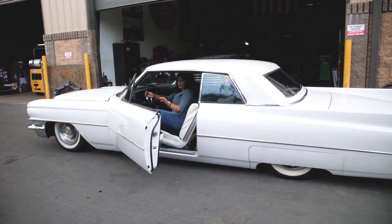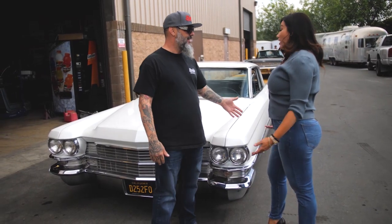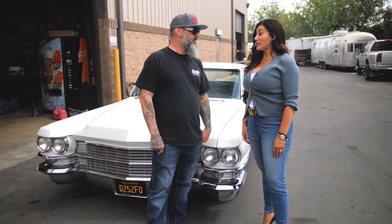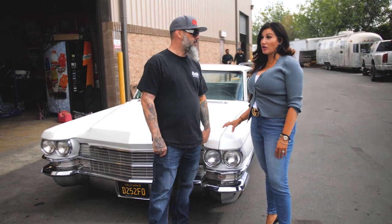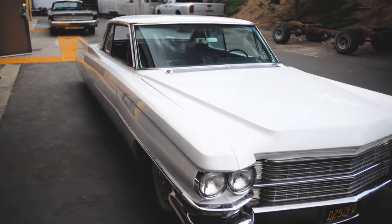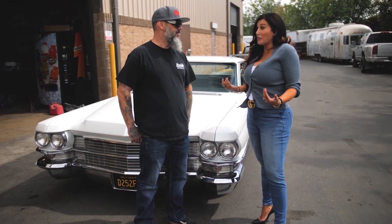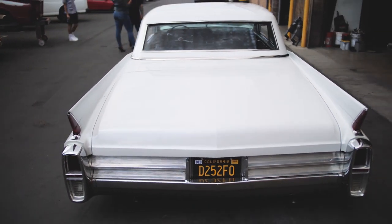I love it. So I was going to ask you, like, how much do you drive this thing? A lot. Like, every weekend, if I'm not driving it, my son's driving it. You know, I worked hard to get here, to get to this point. This means a lot to me. I've had it for about 8 years now, and taking it from different shop to different shop, not always having the best of luck, people giving me the runaround, not answering their phone calls, not answering me. A tough industry to follow with having integrity altogether.